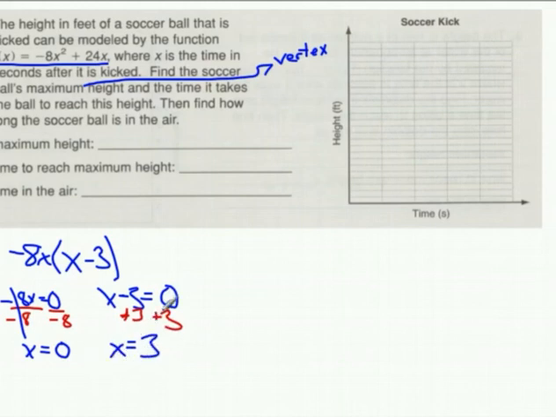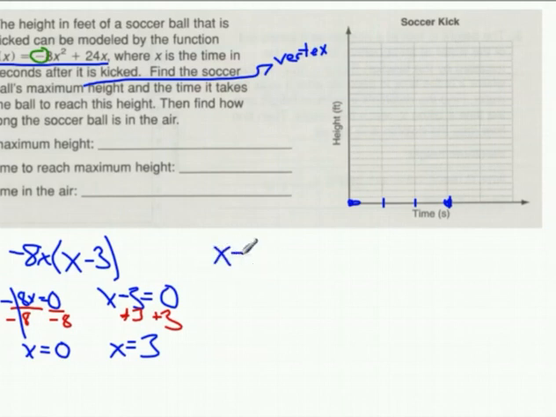Okay, so let's think about this. We've got our zeros, let's plot them. So if this is 1, 2, 3, then one of them is right there. One of them is right here. This parabola is facing down because of that guy, right? So let's find the vertex, just like we did in our other problems.